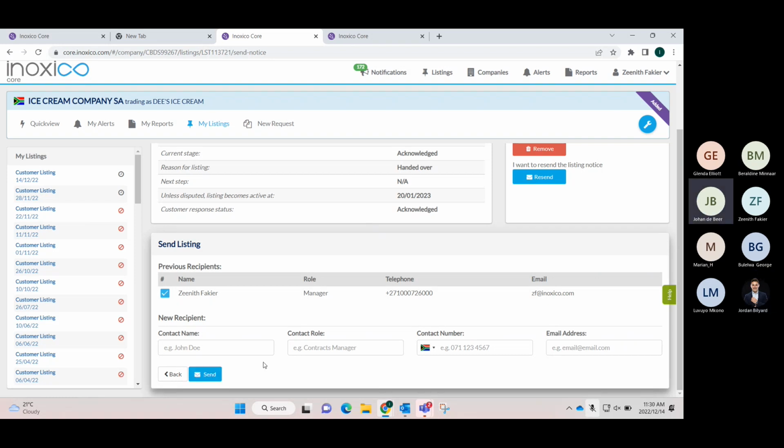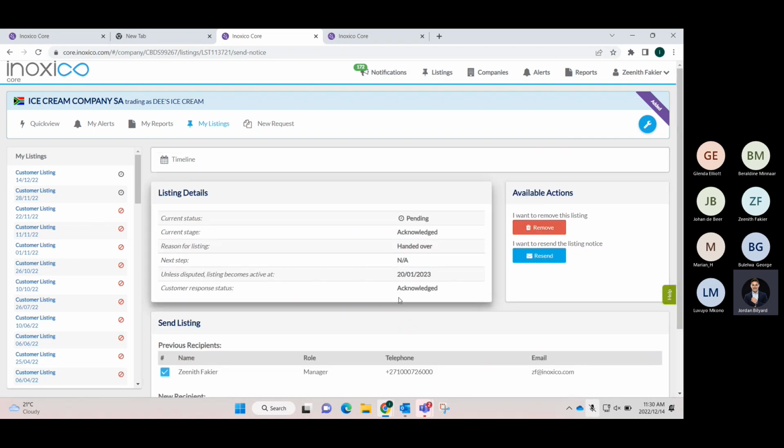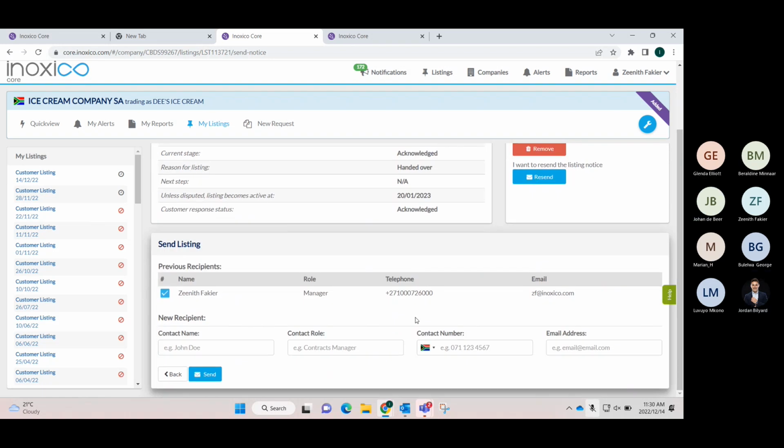Does the 21 days then start again from that resend? Because let's say there was an error in the email address, so obviously it didn't reach the recipient, and you resend it 10 days later, obviously then it should count from that point in time. Yeah, so it will start tracking from the time the adverse listing is created on the system. So it won't track it from the new one. What you could do is either remove it and create a new one, in order to restart the date that it's actually counting from.